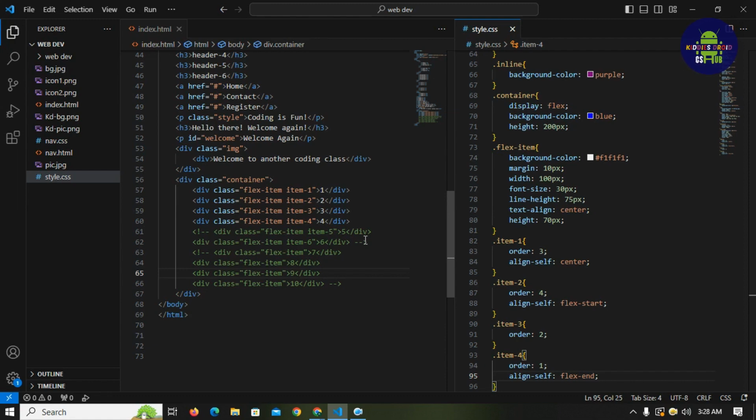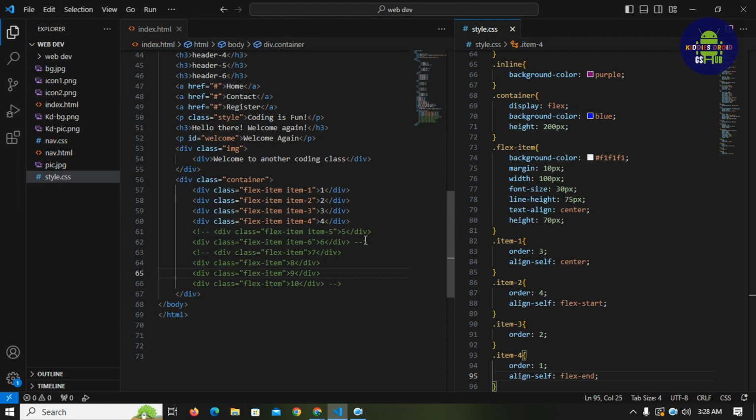And then the properties for our flex item, meaning the properties that are only applicable to the flex items, we have flex grow, flex shrink, flex basis, order, and align self. I hope this was not really confusing and it was easy to understand.